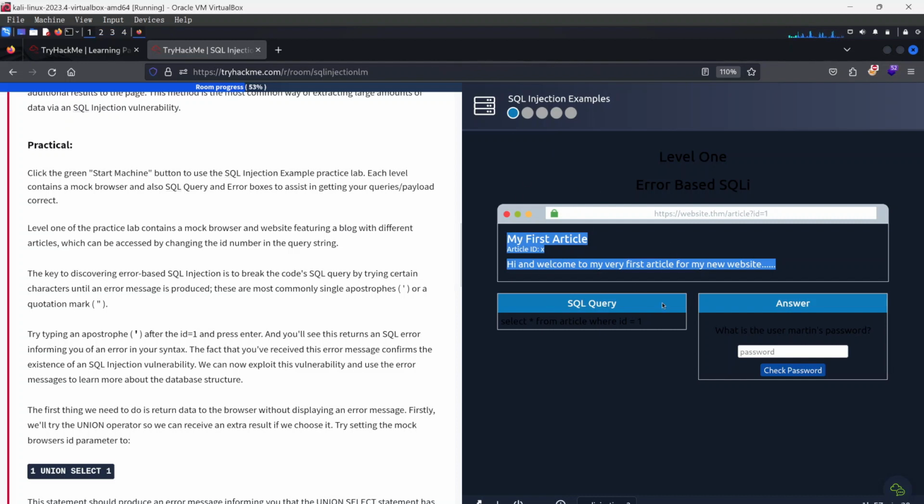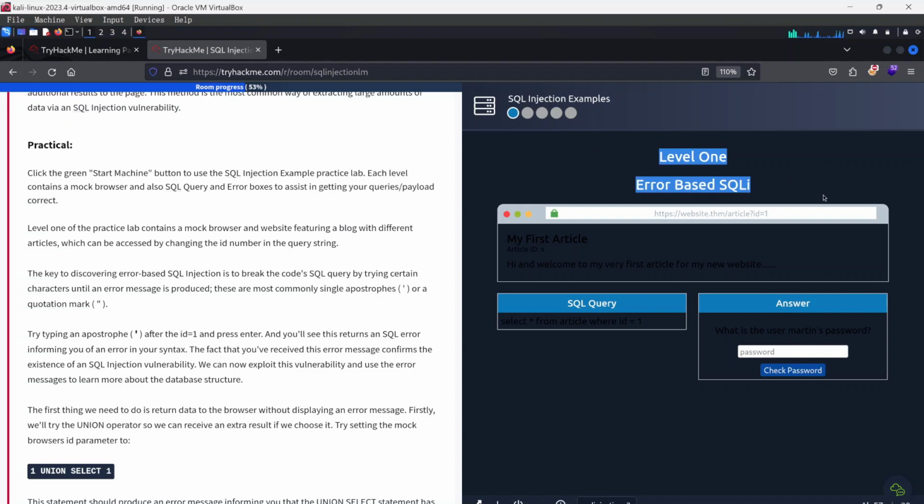It still doesn't affect this, otherwise here would have been dark as well. So you're going to bear with me. I'm going to try as much as possible to highlight the results here, especially from the top here where we see level 1 error-based SQL and so on and so forth. Okay, please try and bear with me. All right, let's get on to it now.